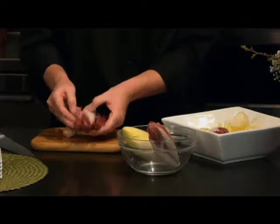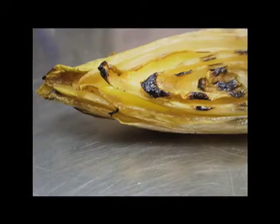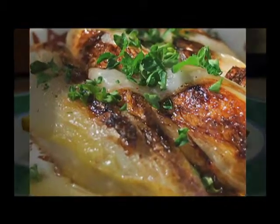Now endive is great in salads, but it also makes a great dipper. Endive is even great cooked. Try it sauteed, braised, baked, and even grilled.